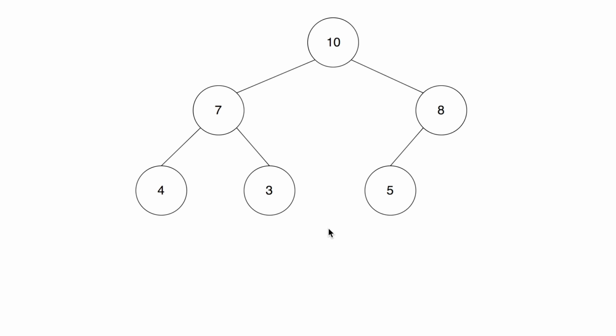In this example, we begin with the 2 leaves here, 4 and 3, which are heaps by themselves, and compare them to their parent, 7. Since 3 is the smallest child, and it's smaller than the parent, 7 gets swapped down with 3. On this right subheap, we only have 1 child, and it is smaller than its parent, so we make a swap again.